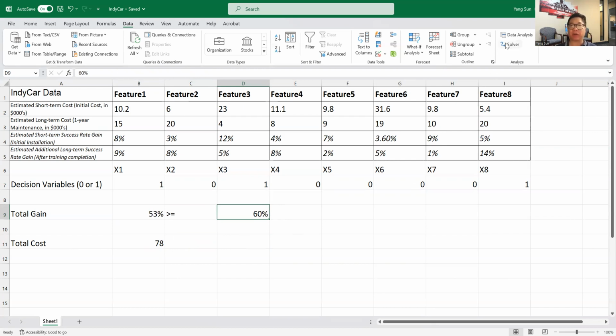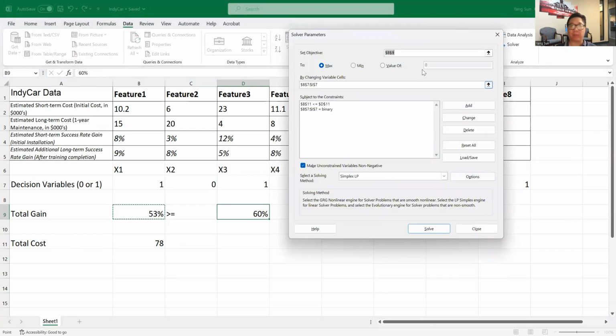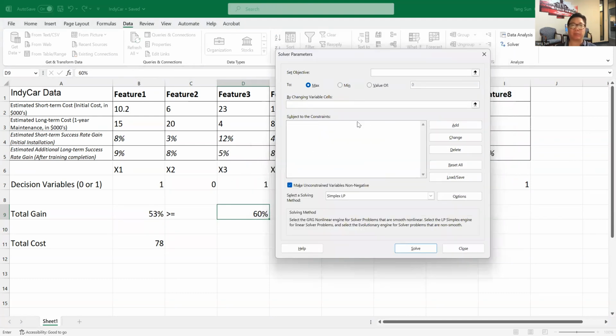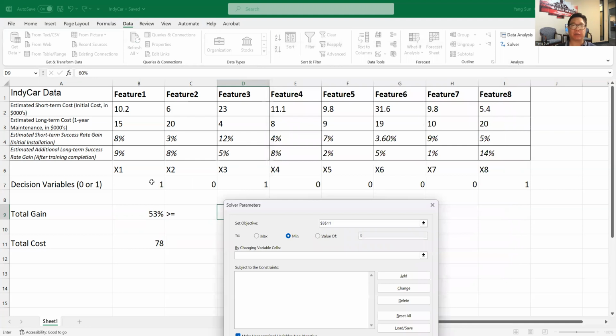All right. So in order to do this, we can come back to the solver. We can reset everything again, and let us redo all the inputs for this dialog. Objective function, it will be cost here, and we want to select minimize the cost. Okay, and then decision variable cells still the 8 0-1 cells.